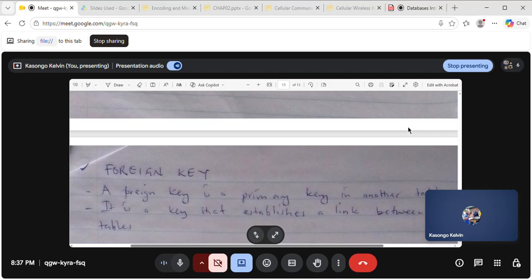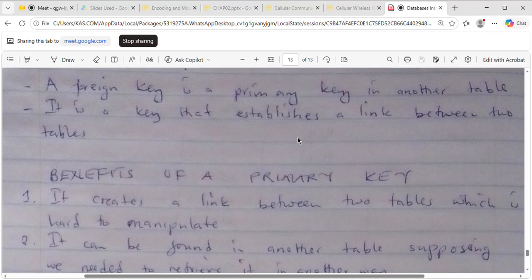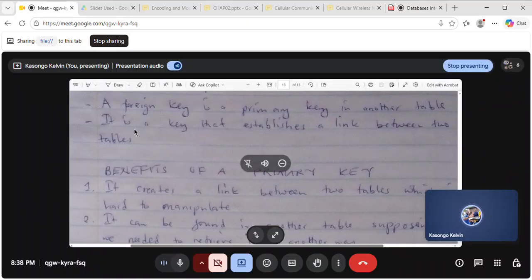Okay, I guess people have got where to write. So we start with the definition of a key. You're going to need that. What is a key in relation to database? Let me ask first, have we got where to write? A pen and a paper or a book or something?